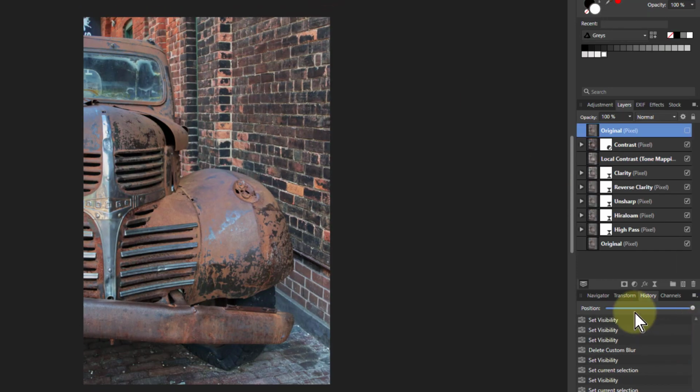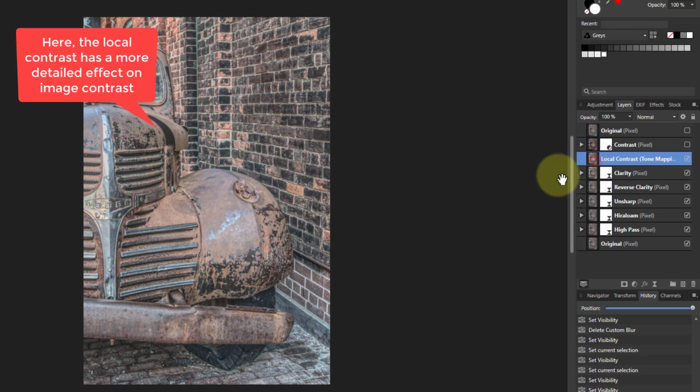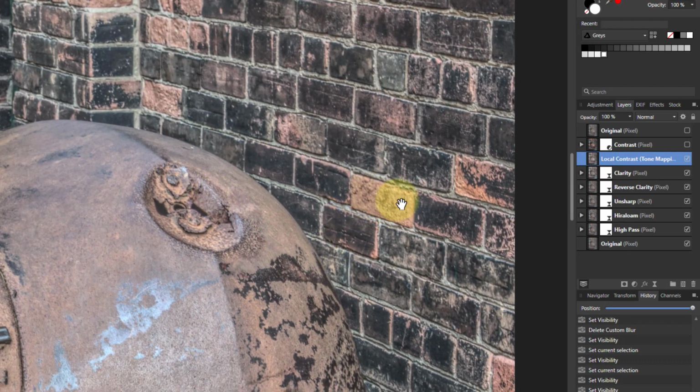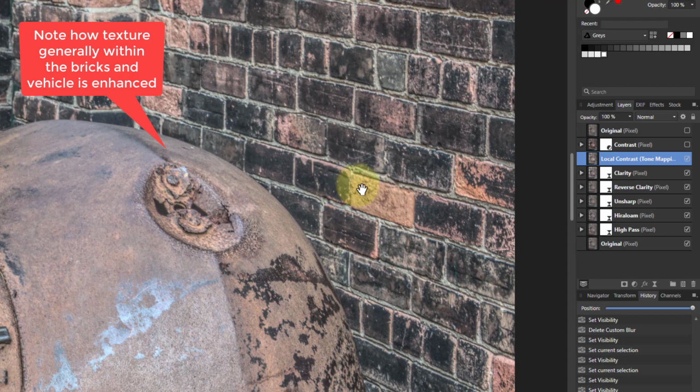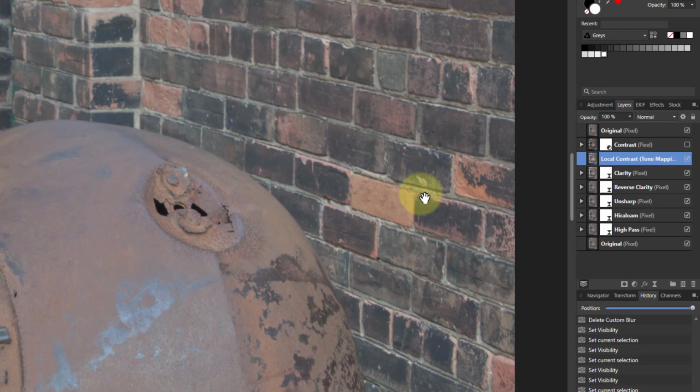When we look at this one over here, it's already been done. So the local contrast here, if you zoom in, you can see something to note. Look at this brick here. This has got a lot of contrast across it. But if I put the original brick up, then there's not.